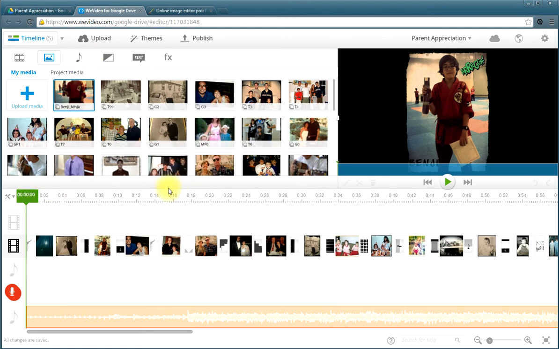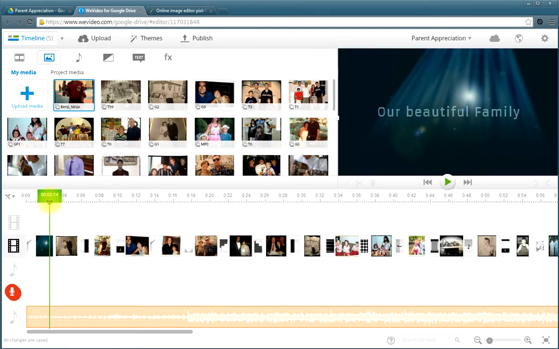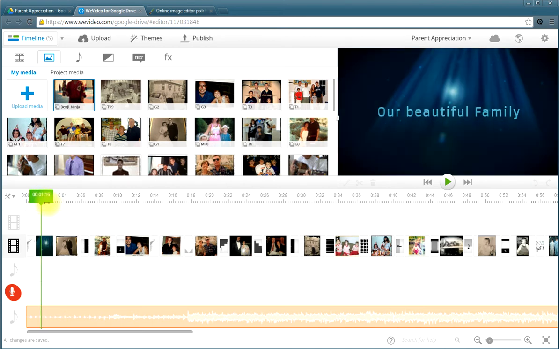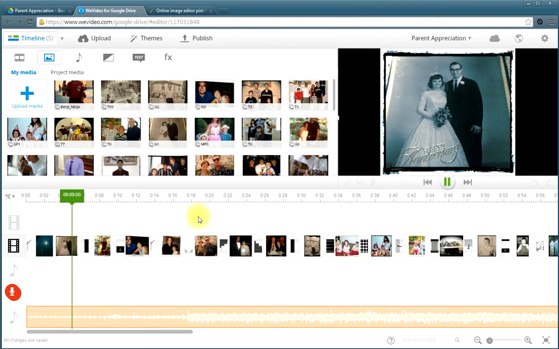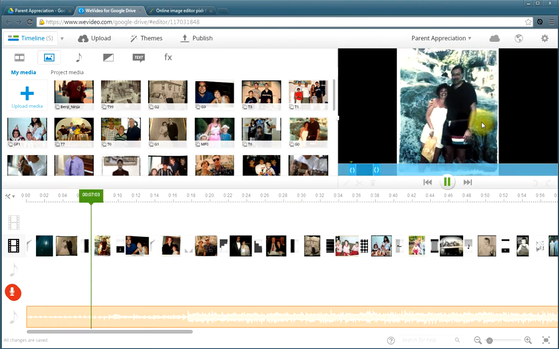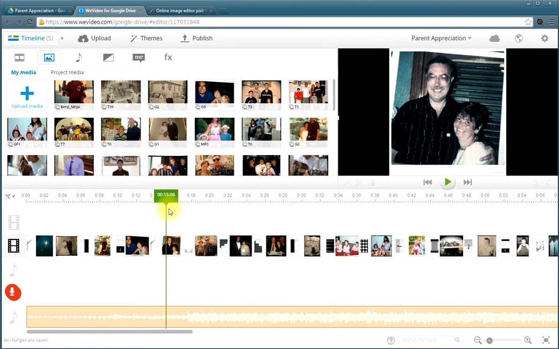Actually, I'm just going to show you a few more things. So let's look at this finished project. The first thing you notice is this title screen, and I have music. If I hit the space bar, it will start playing the project, and you'll hear it has music and all these cool transitions. So look at a few of these transitions. This paper airplane's really cool. That's going to come up. Okay, so where to find those transitions and how to do this is the next step.